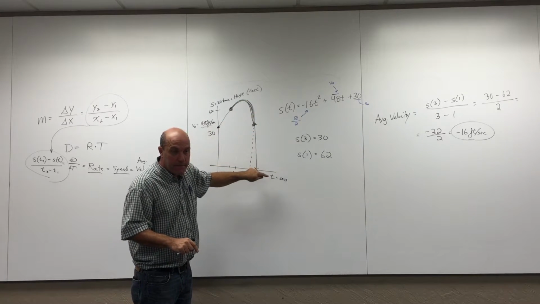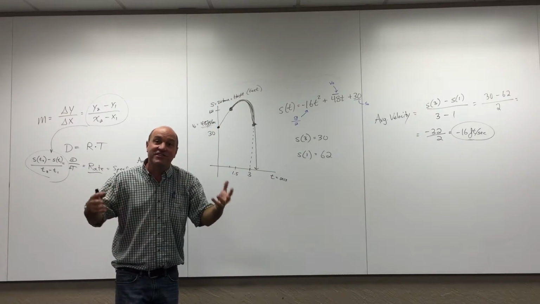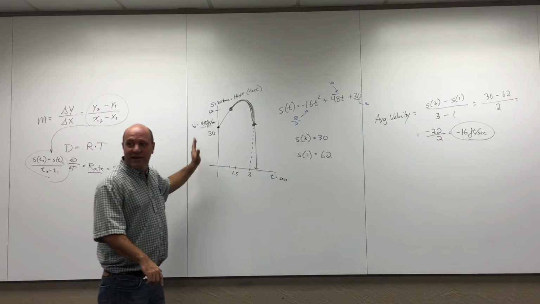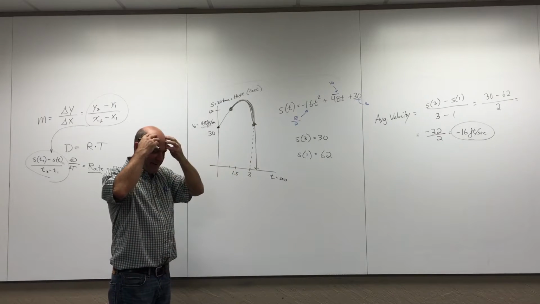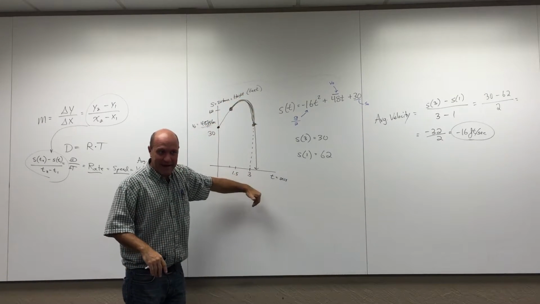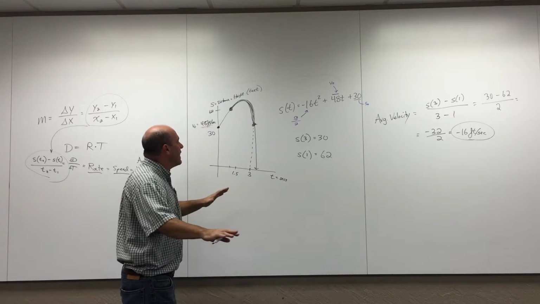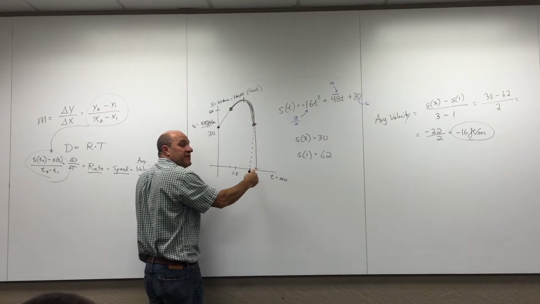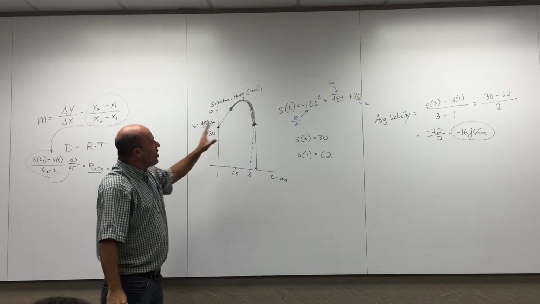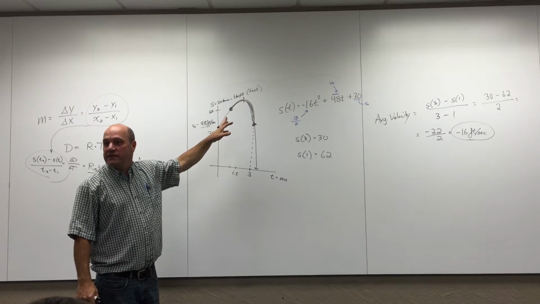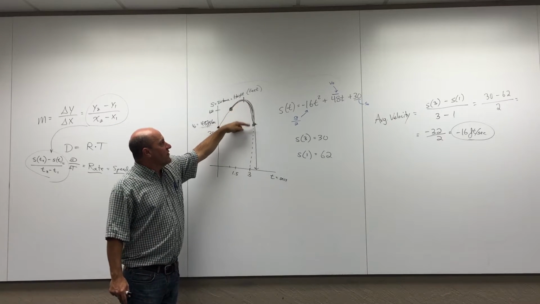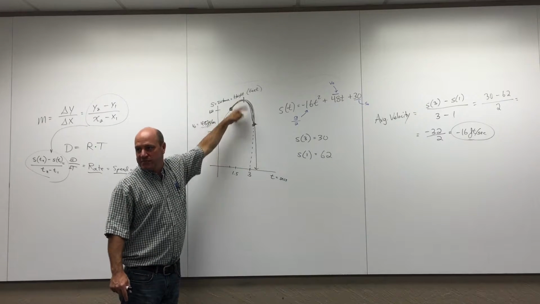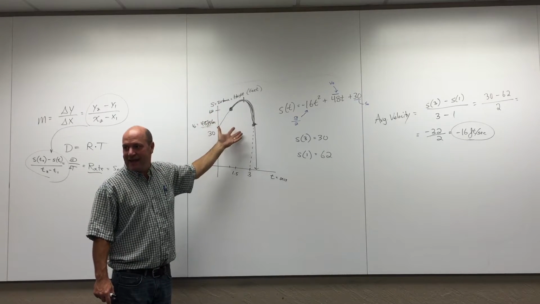You follow me? It's always changing. It's a constantly changing velocity. It's slowing down the whole time, and then speeding up toward Earth, right? That's what it's doing. And these velocities are positive up until that point, and these velocities are negative after that point. I looked at this picture and I thought, you know what? I bet the average velocity is going to be negative because it looks like it's spending more time on its way down than it did on its way up. Just my picture. Probably got a negative answer, which it did.